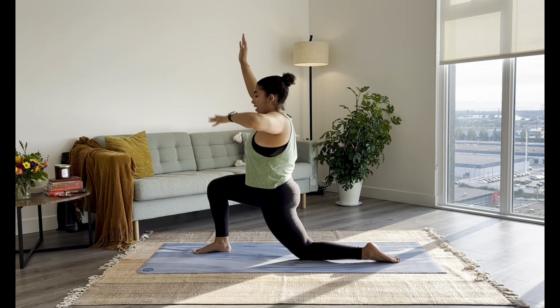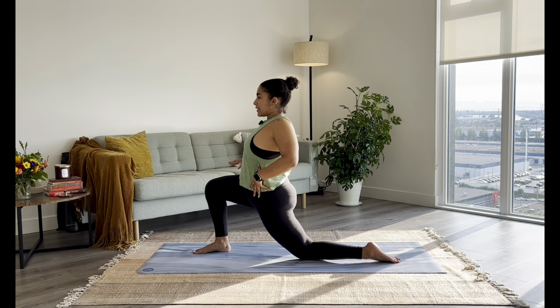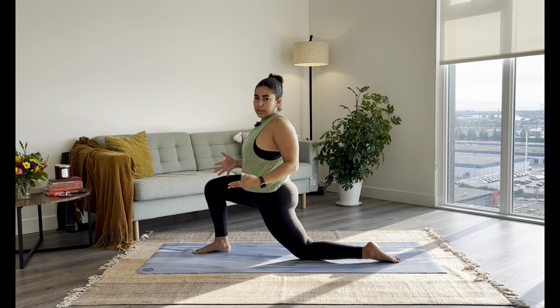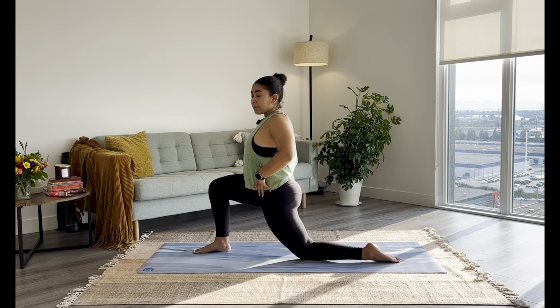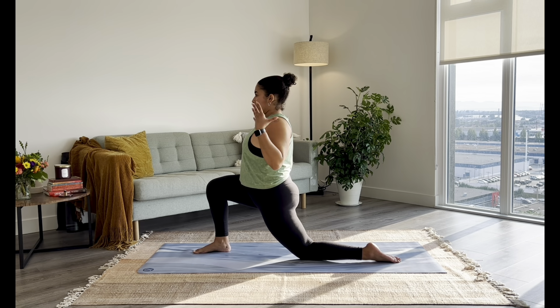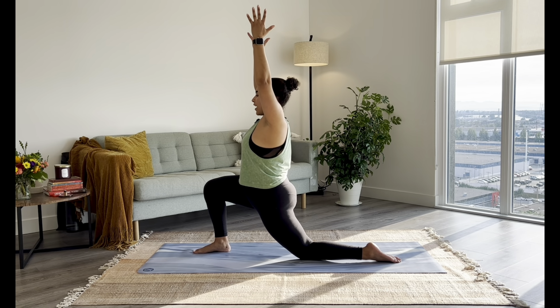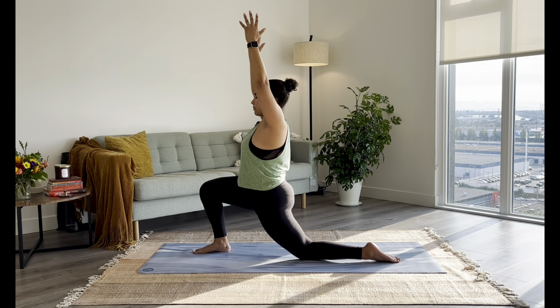Good. Again, in this position, you don't want to just be lazy and slouching. I know it can feel good to just let loose, but you want some engagement. So you really want to zip up the ribs from the belly button up to the ribs, and keep a nice long spine, just how we did in our mountain pose. And then our arms come up after that. Good. And then dip the hips a little deeper if you can. Good. Breathe.